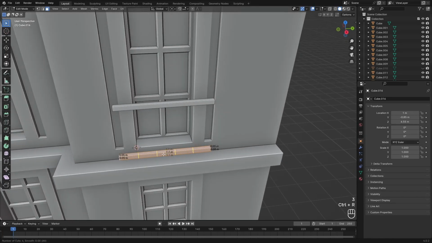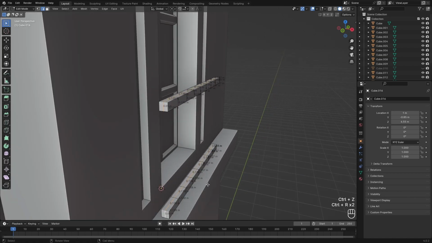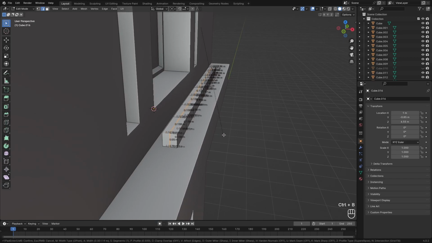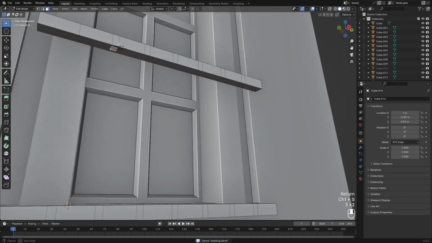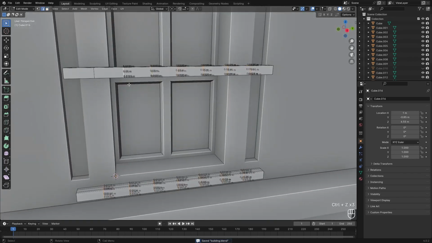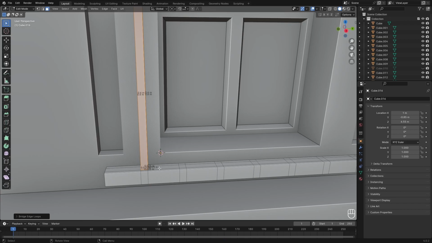Just going to add in some loop cuts. About 5, 6 maybe. I think 7. Yeah, 7. First add in a loop cut through the middle here. And then with Ctrl B, we can bevel this to be 0.020125. And then we can select these edge loops. And then we are just going to bridge the edge loops. So select this face and then this face and then bridge faces.